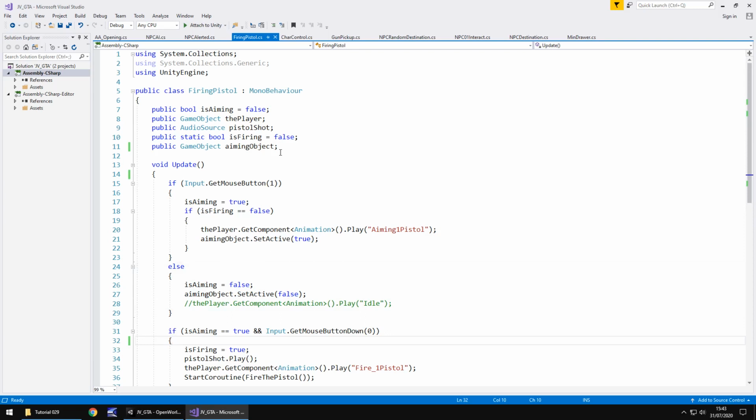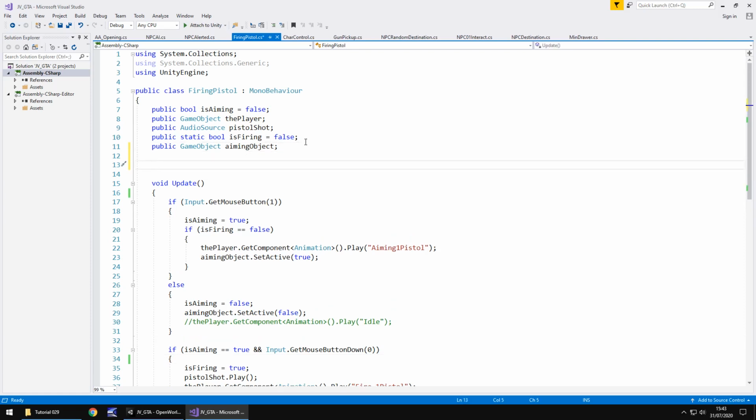a couple of variables that we'll need to add. So we're going to need to add a Raycast variable, which will go inside the update method. We'll add a damage amount, and we'll also add a way of transferring data from this script to another script, and that will be using a variable again. So how do we do this? Well, I'm going to go here, and I'm going to add 3 of those variables that I've just spoke about, and then obviously the 4th one will be inside the update method.